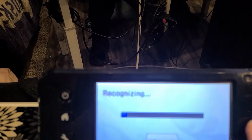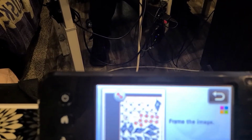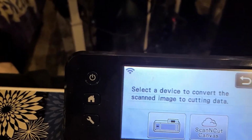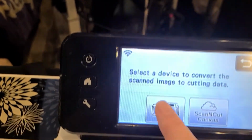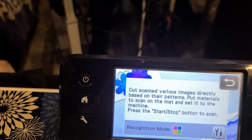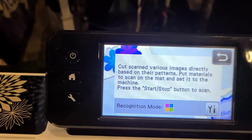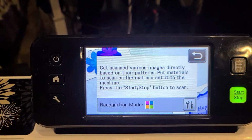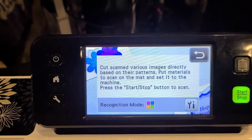And so I'm going to now go to the memory. So I'm going to cancel. I'm going to go back. It's going to say it's going to delete the information, and that's okay. And now I'm going to go to the memory, and I'm going to set the phone down now to get it up and then show you how it estimates the time to cut.